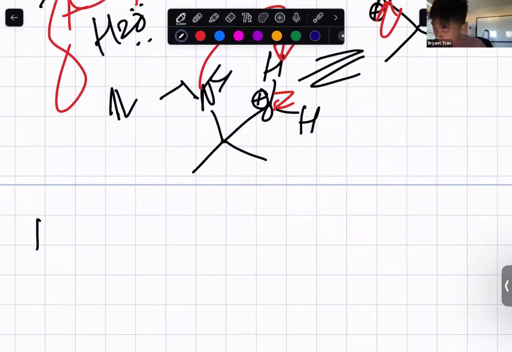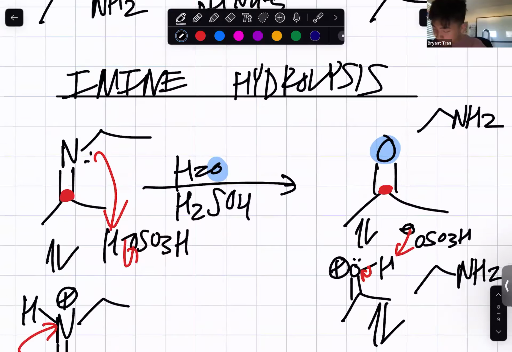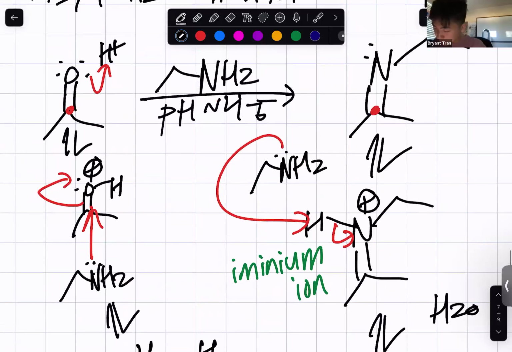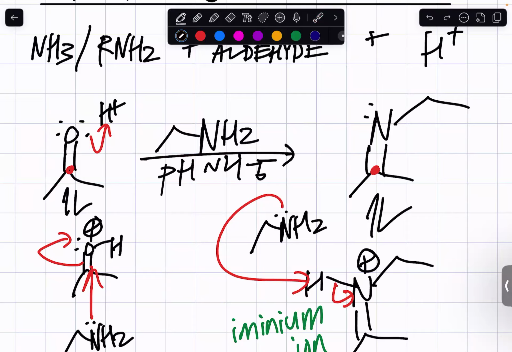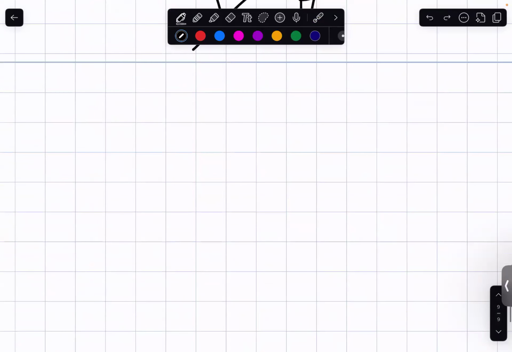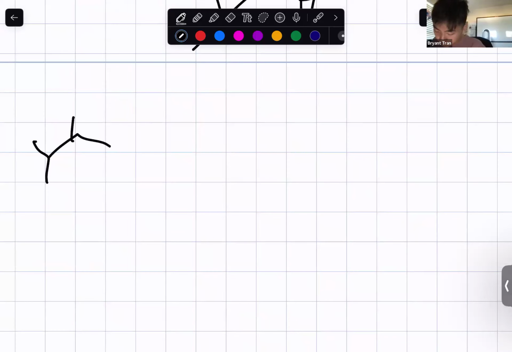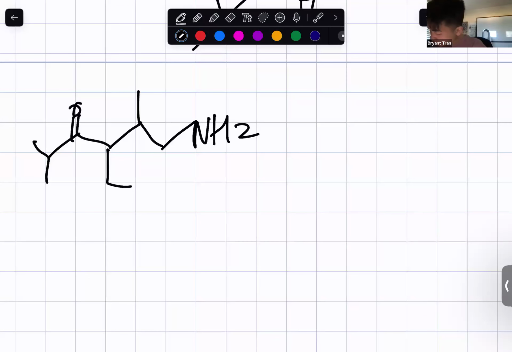It doesn't have to be intermolecular. You know how I did it intermolecularly, like forming an imine where the carbonyl and primary amine were separate from each other. We could have also done this intramolecularly, where the carbonyl and amine are in the same molecule. So let's say this is one, two, three, four, and let's say this is five, NH2, and then we have this methyl ethyl in slightly acidic conditions with a pH of around 4 to 5.